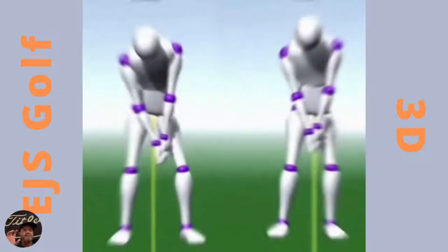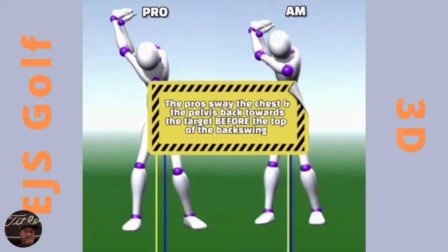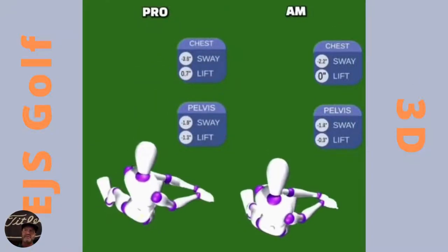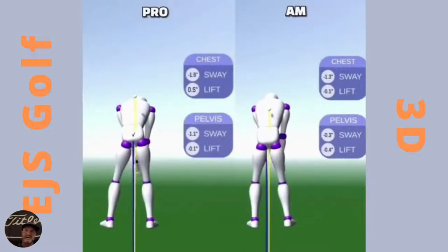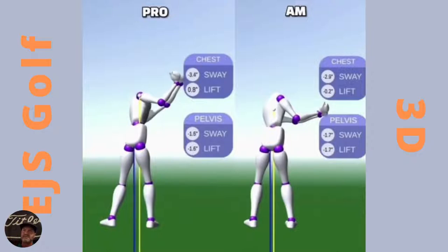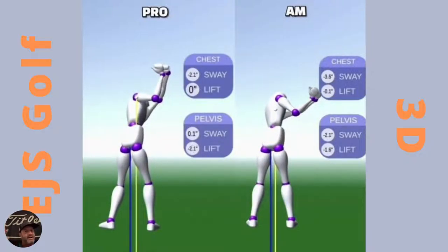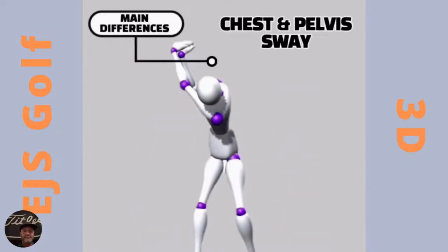So what happens if you continually load onto your back foot the whole time? You're going to have a lot of trouble getting off of it. You'll be dumping the club — losing all your wrist angles — because you can't maintain great wrist angles coming in. Think about the power loss. If you throw a baseball and try to move your chest continually back with your arm, you'll find the lower body needs to move forward while the arm is still going back. We need that separation.